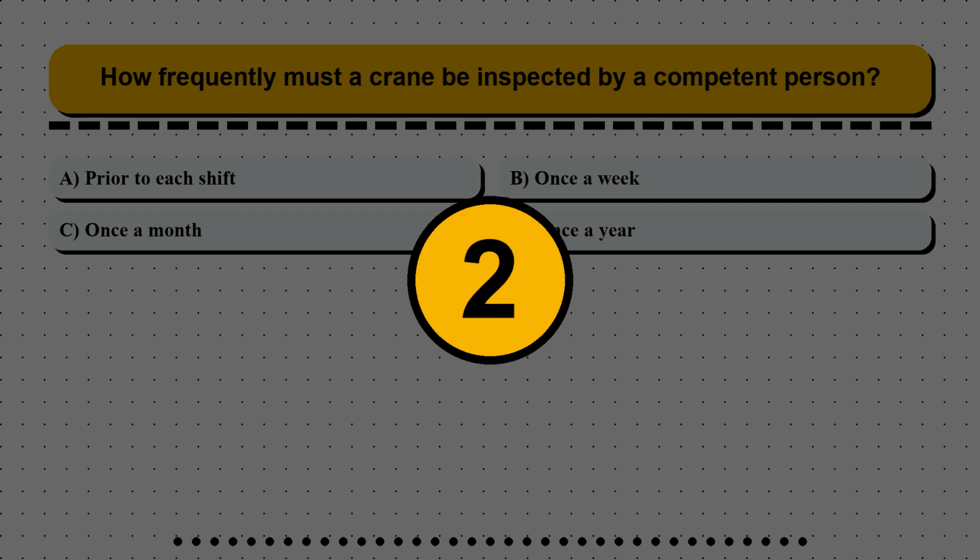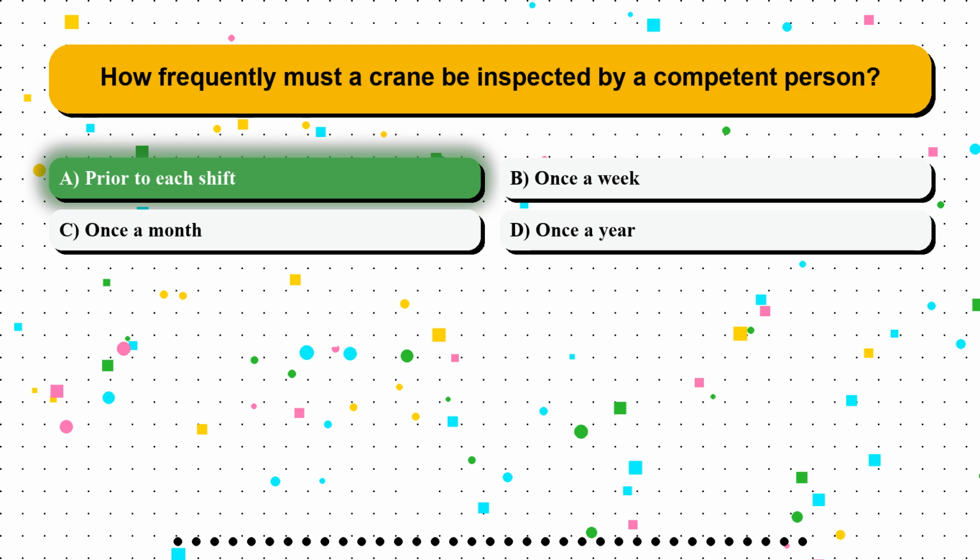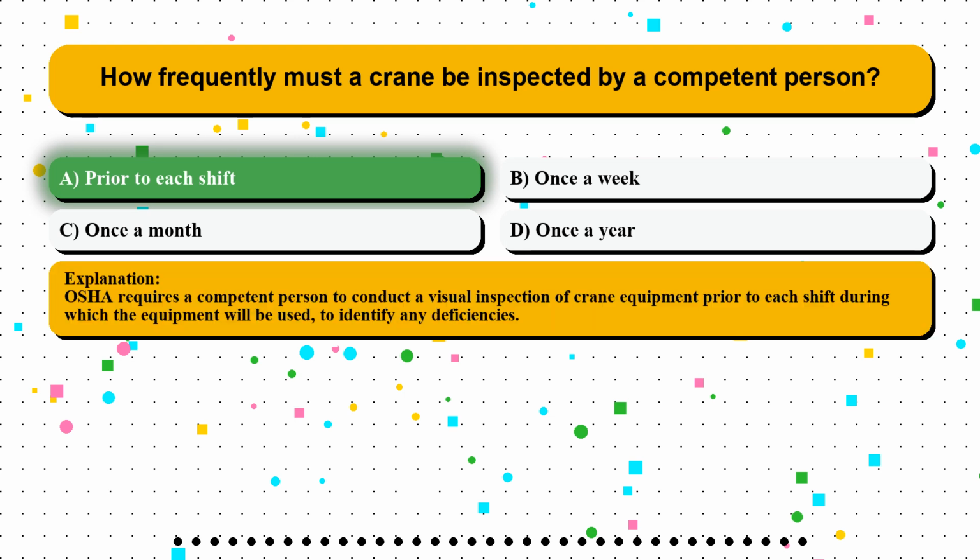The correct answer is option A, prior to each shift. OSHA requires a competent person to conduct a visual inspection of crane equipment prior to each shift during which the equipment will be used, to identify any deficiencies.